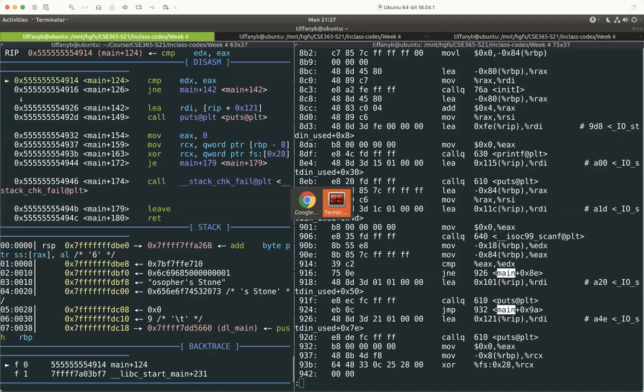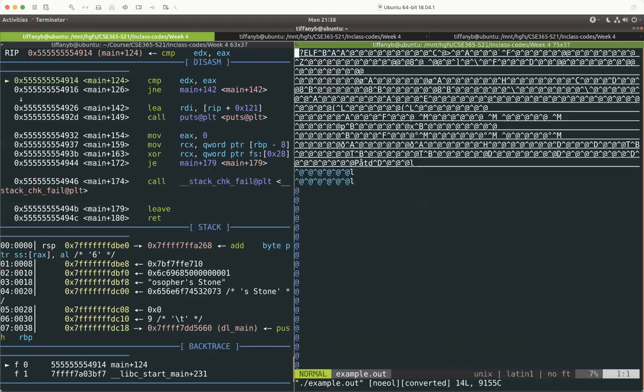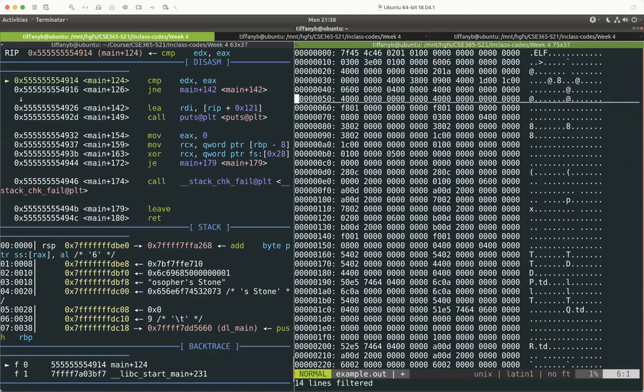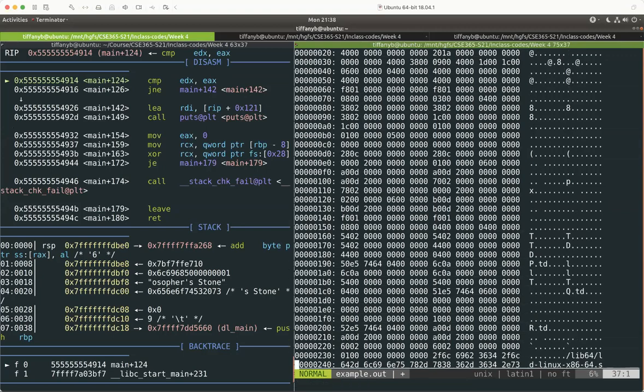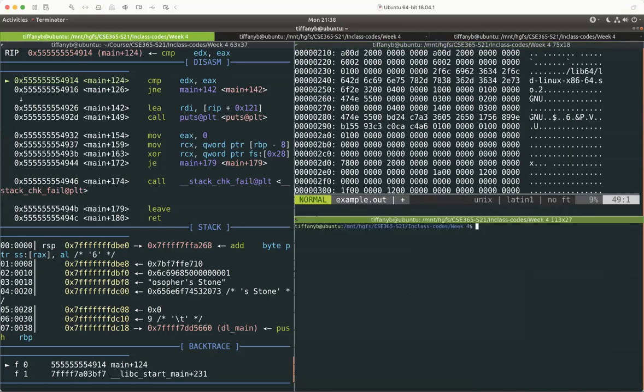I'm going to open my favorite text editor, Vim, with example.out. And then I'm going to convert this to hex and try to locate the byte. Let's find that location first.